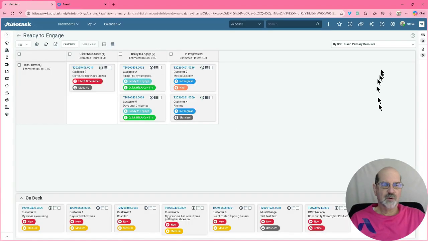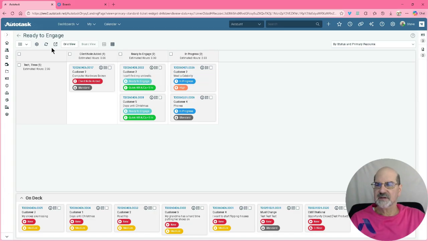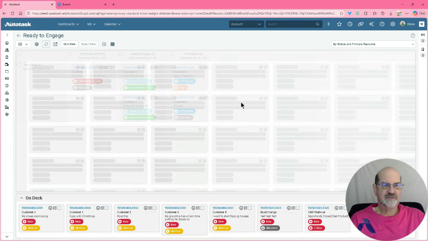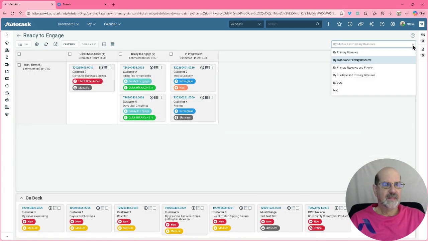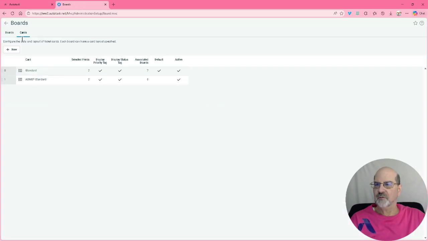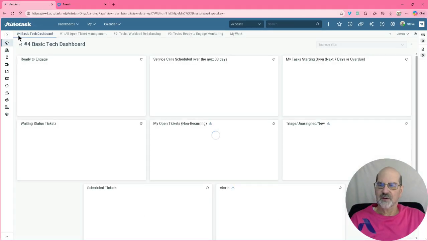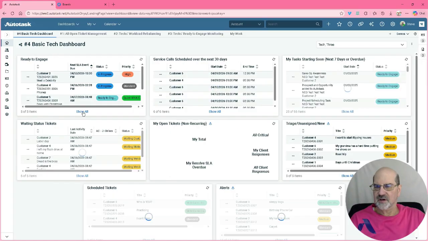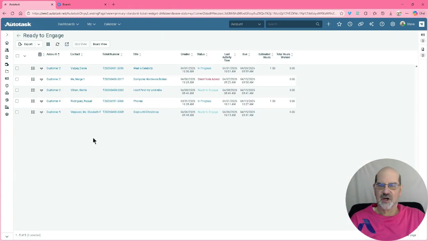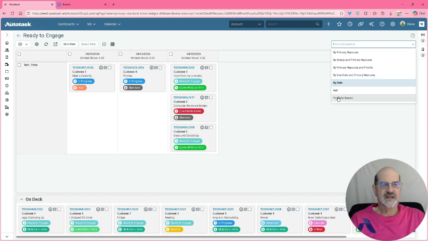So now when we're in here, I thought I activated it, but naturally I probably have to refresh. And I still don't see the YouTube one. So I must have missed a checkbox somewhere over in here on boards. I see it here. It's active. Maybe I have to go back out and reload it. Who knows? You know, it's like playing Dungeons and Dragons. You just click on stuff until it shows up the way you want it to be. There it is.